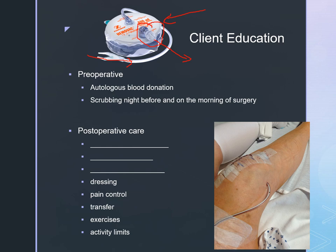But when the patient leaves surgery, oftentimes they will have the cell saver connected to them for a couple hours, and then the nurse on the floor will disconnect it. Like they'll cap that off. And then whatever drainage comes in here gets discarded. So a nurse is going to manage the transfusion process.